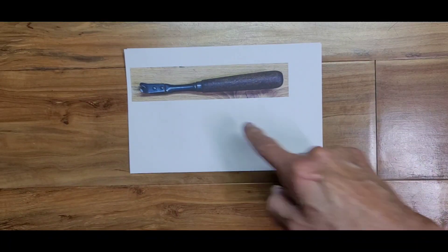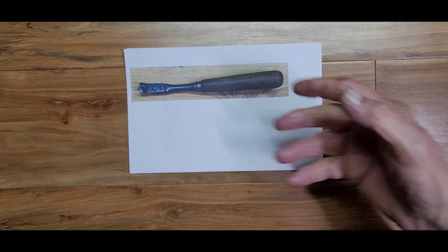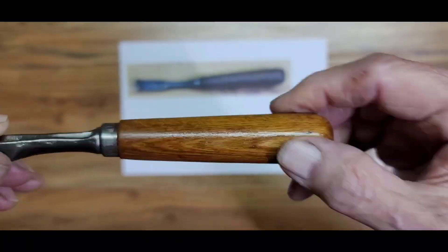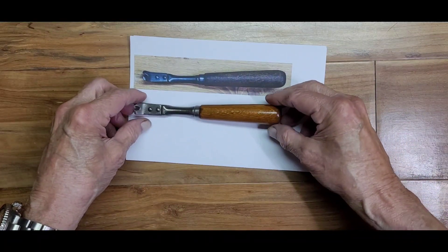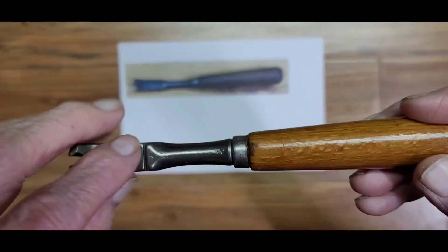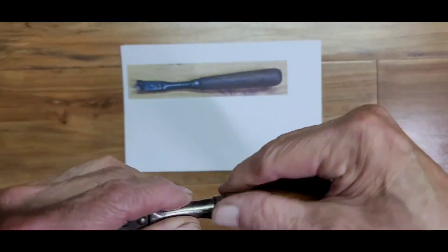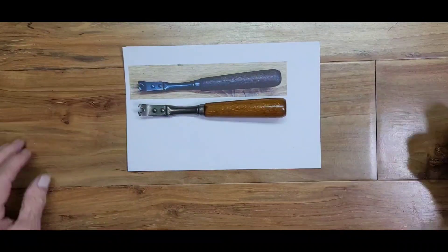The little tack puller was in good shape structurally, everything was sound, it just needed a complete restoration refreshing. It was just old and dingy, so here's what we did to give it a new life. I was pleasantly surprised when I cleaned the wood — it had a nice grain, not huge pronounced grain, but a nice grain. So I chose a lighter color stain, and as you can see it made a tremendous difference in the appearance. All the metal was wire brushed and buffed with steel wool for a natural metal look, and of course the handle was redone, restained and polished — really a nice improvement.